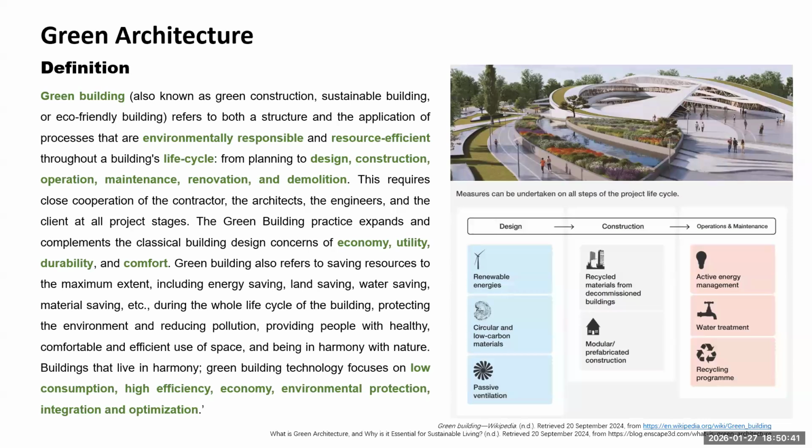Now we understand green spaces and green planning: for the earth it is forests, and for the cities it is green planning in cities. So what about green architecture? That was from the earth to the cities, and now for buildings. Firstly, let's have a look at the definition of green architecture.